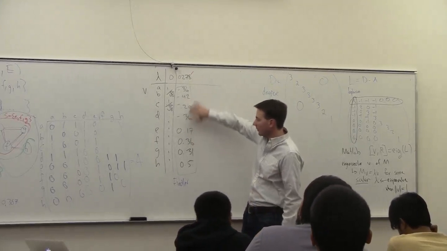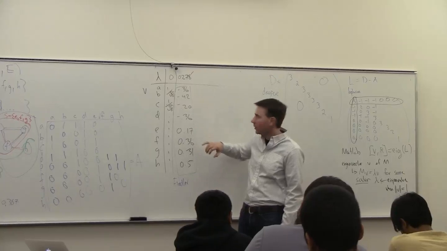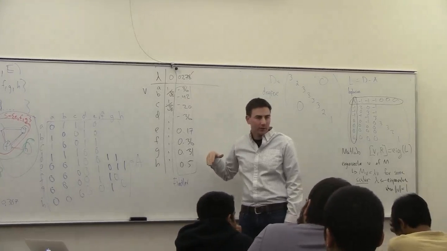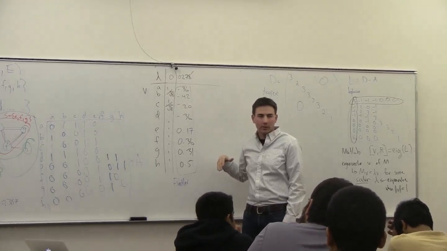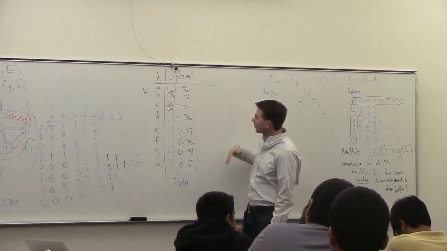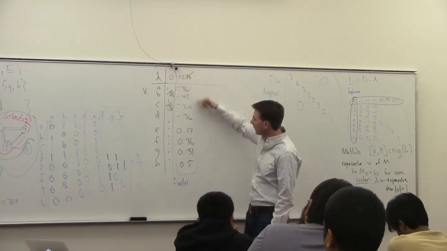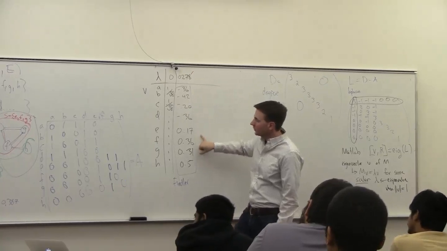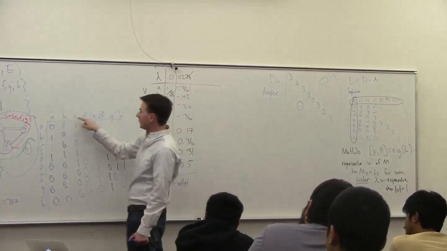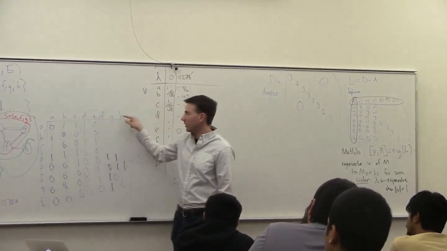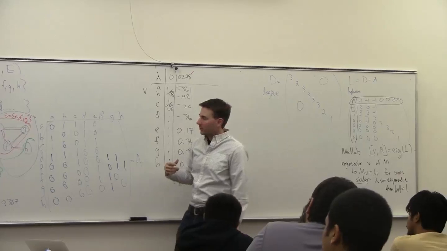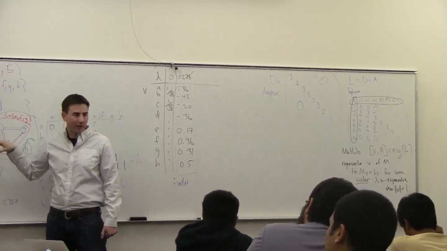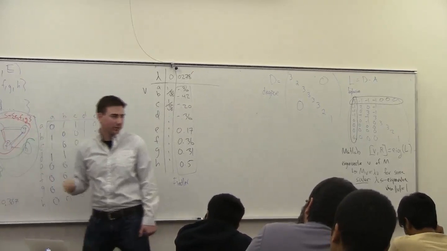So if I look at these values here, what's kind of striking about these values? They're increasing. They're not completely increasing, but these are negative and these are positive, right? So these correspond with A, B, C, and D being negative, and E, F, G, and H being positive. Well, that actually told us the clustering that we wanted of this graph, right? It's on the negative and the positive.